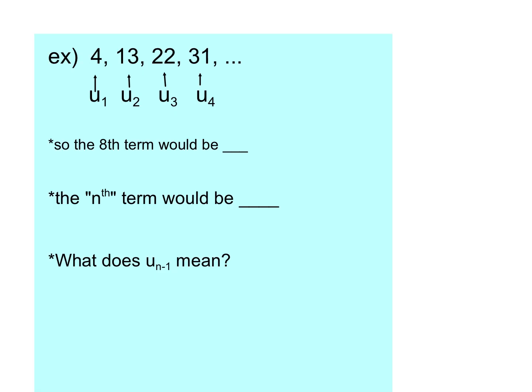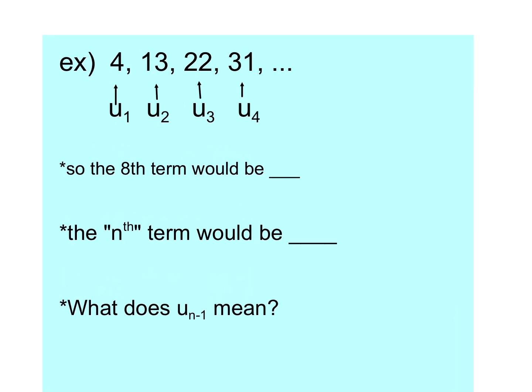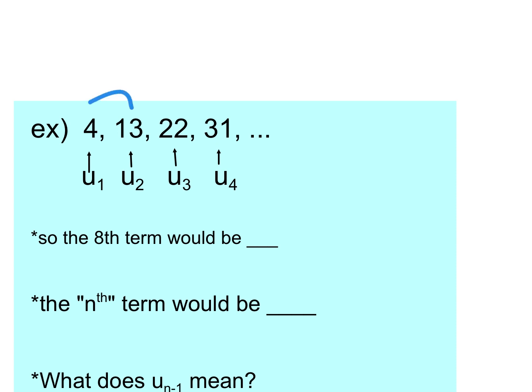All right. So here's one. So the 8th term would be, well, I just figure out what they're doing each time. And I'm like, looks like they're adding something each time, but it's kind of a pain. They're not adding something nice. Oh, I'd grab a calculator. And I'd go, okay. Oh, this calculator's broken. Hold on. I go 13 minus 4 and see what that is. 13 minus 4 is 9. Looks like they're adding 9 each time.